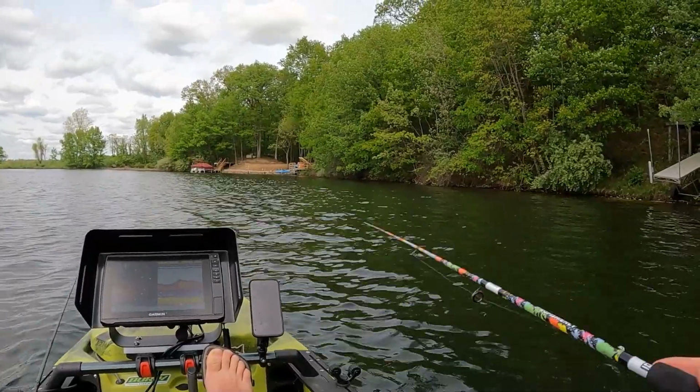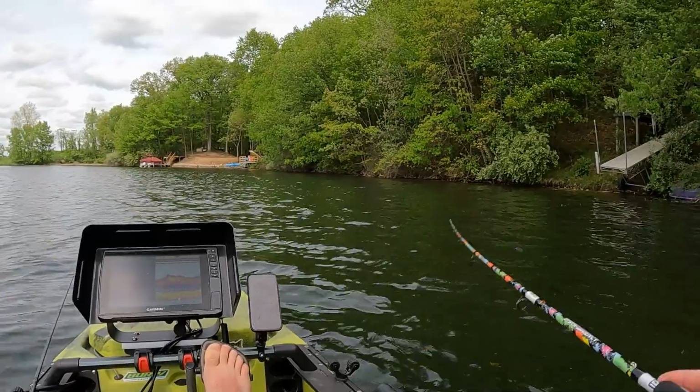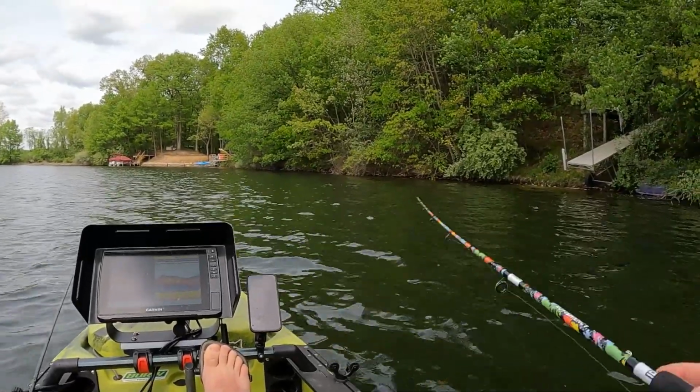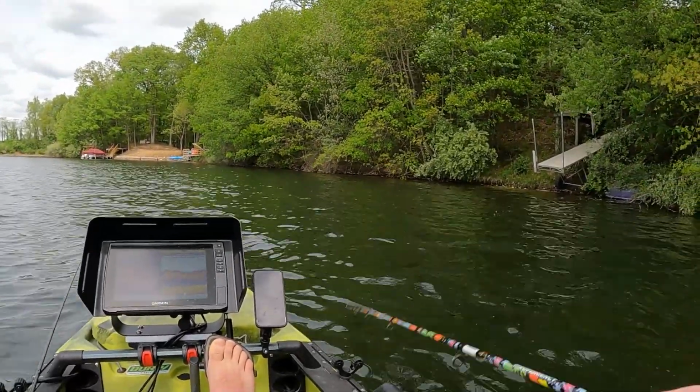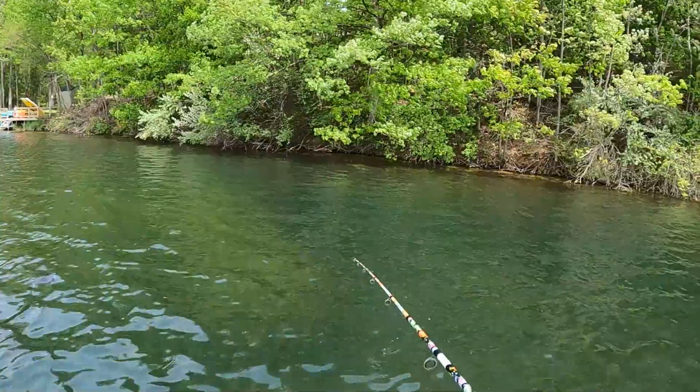Sure, you could upgrade the trebles too. And you could take a 2 cent body bait and make it worth 20 bucks. You could do that with anything. But why not just buy a better stock bait?